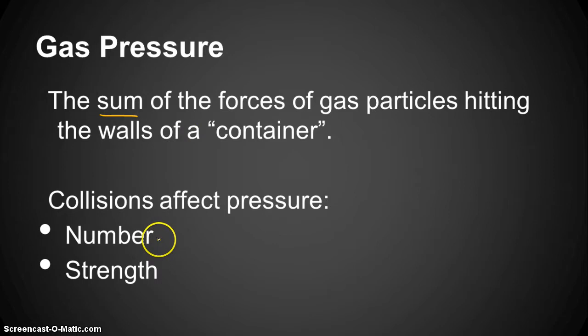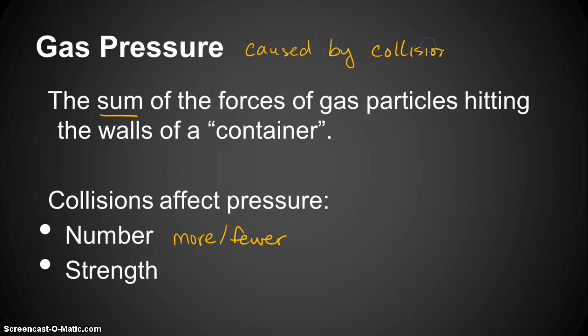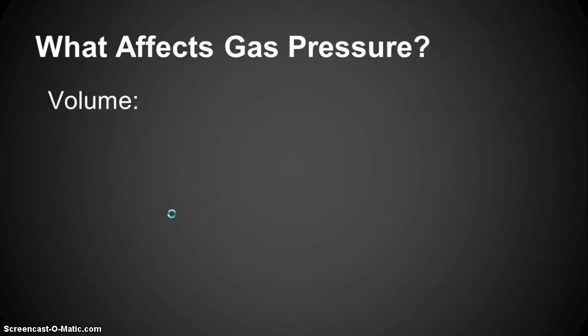So anything that changes the number of collisions, so I could have more or fewer collisions, or anything that affects the strength of those collisions, so if they're stronger or if they're weaker, anything that would affect these two things will affect the pressure. So once again, just really quickly, what causes gas pressure? Gas pressure is caused by collisions. All right? And anything that can affect those collisions can affect the gas pressure.